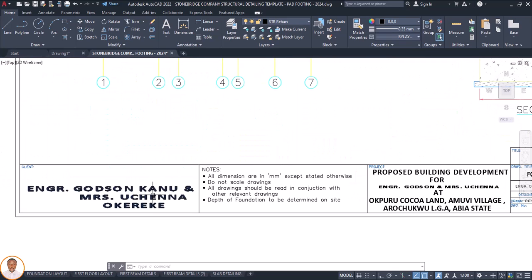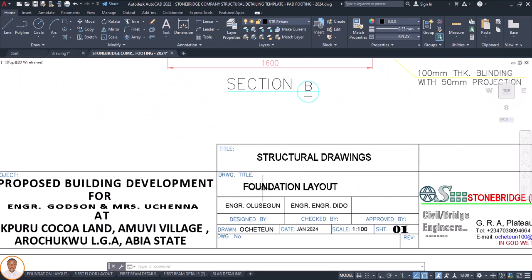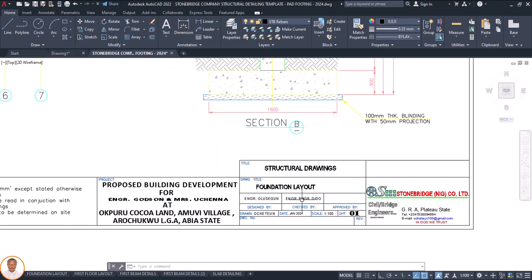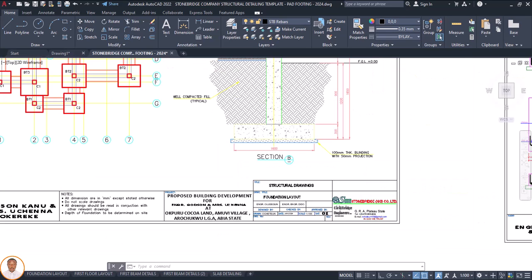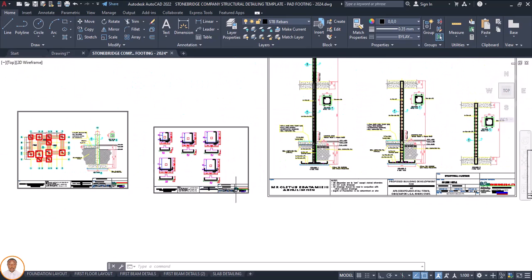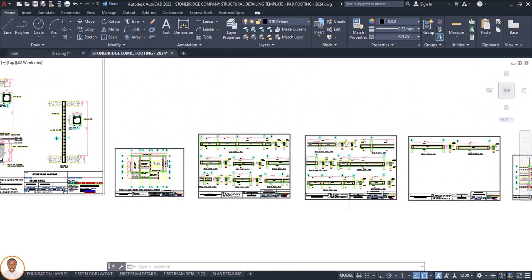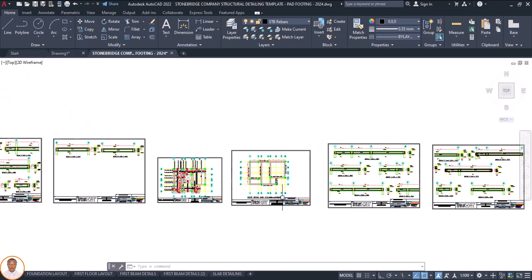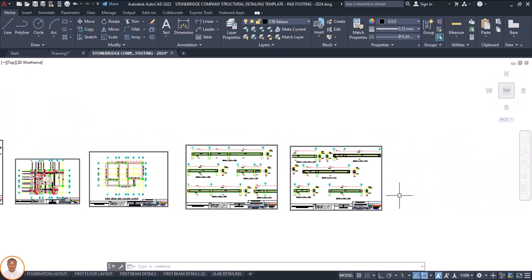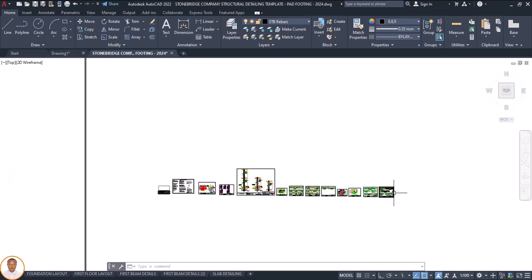Now don't forget to change the name of your client. Is that okay? Change the name of your client, and also the designer, the drawing title, then the designer, and then the checker, and all of those things. So you have to do all of those, and then your numbering. Is that okay? This one is number 1. If this one is my number 1, this one should be my number 2. Also edit them. Then this one should be my number 3, and this one number 4. This one number 5, number 6, number 7, number 8, number 9, number 10, number 11. And if I have my staircase, number 12. Is that okay? Plus my report, which all of those things we are going to do and just send it to your printer, or send it to your architect, depending on your bargain with your architect.